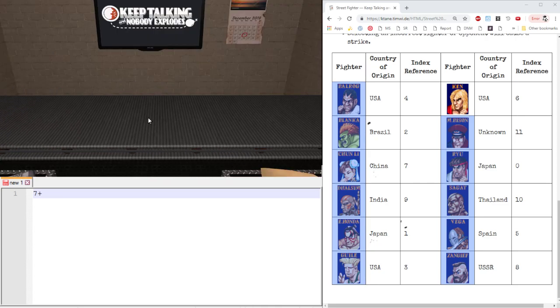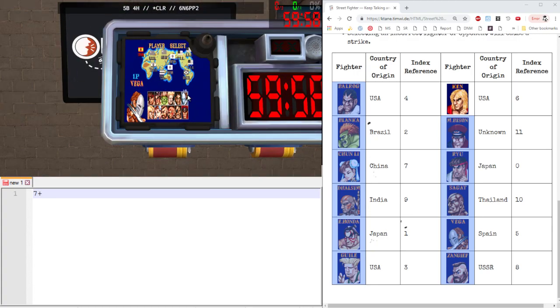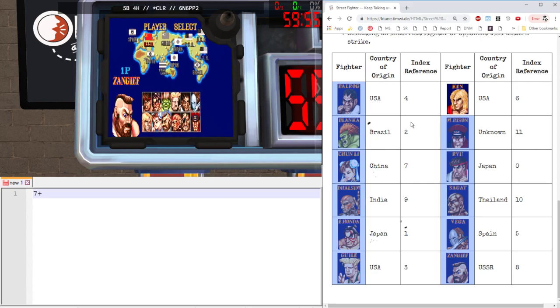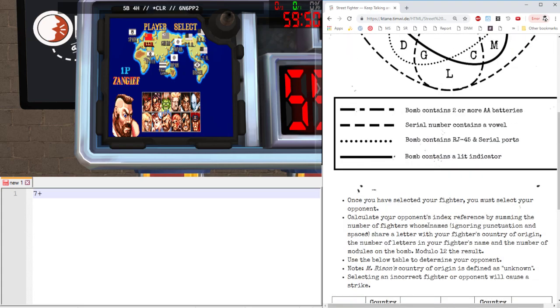Also to note is, since this module doesn't have anything on it that determines its answer, if you do have multiple occurrences of this module on a single bomb, the answer will remain consistent. Furthermore, since the only really variable part is the number of modules on the bomb, I kind of expect there to be a cheat sheet soon with 12 module counts and then everything else predetermined, which I think will be a little disappointing, but I can definitely see that happening. Because if I fight Ken again, then I know that I'm going to be up against Guile, because I've already done that calculation for one module.